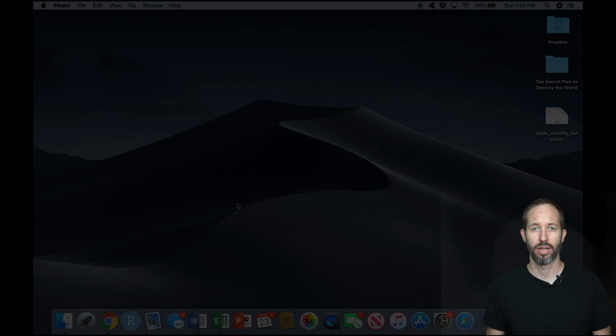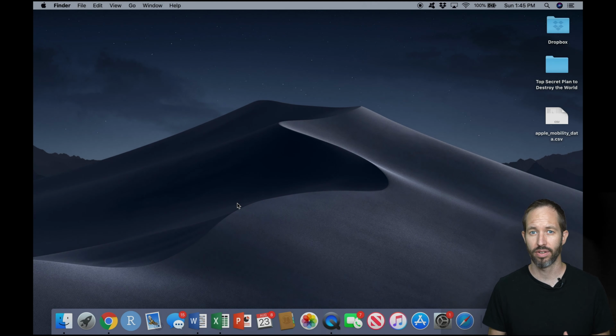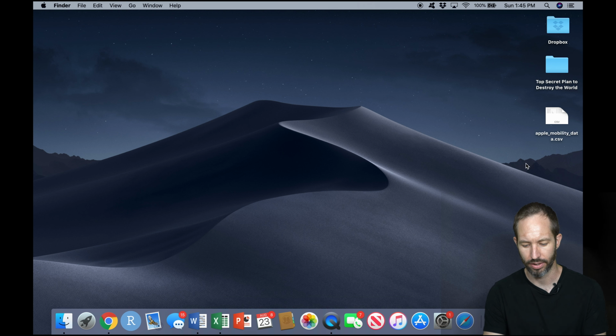We're going to look again today at an example that we've looked at in previous videos, and that is data collected by Apple on the relative rate of requests for driving or walking directions after the onset of the COVID-19 pandemic. So if you see here on my desktop, I've got a file called apple_mobility_data.csv. .csv is a spreadsheet format. It's very common, relatively primitive, but because it's primitive, it's also kind of no frills, which means it's very portable across a lot of different operating systems and programming languages. So we like to work with CSV.